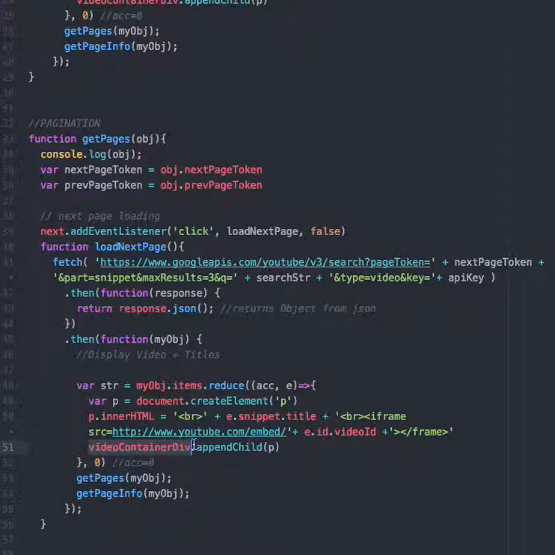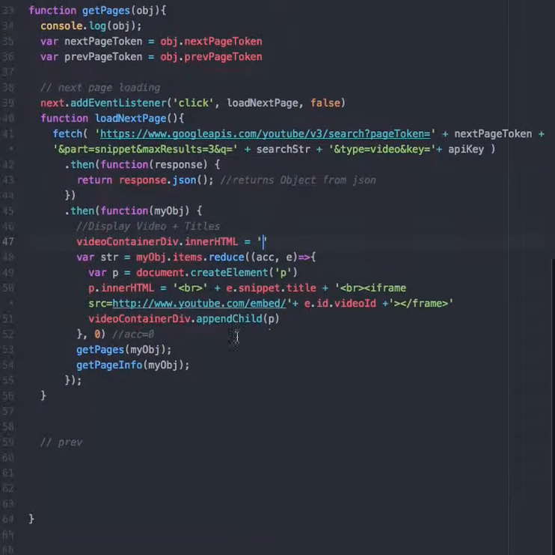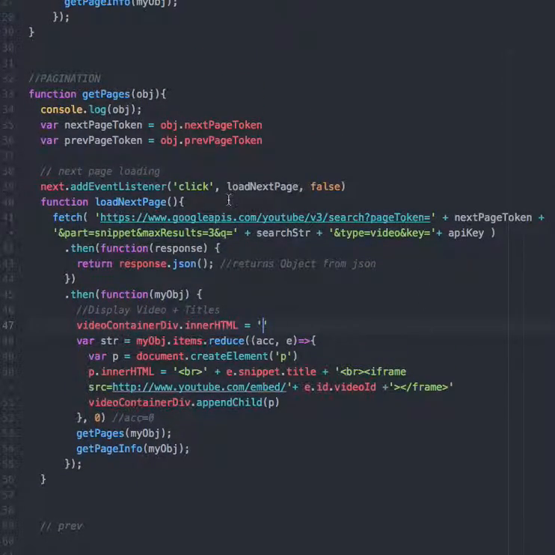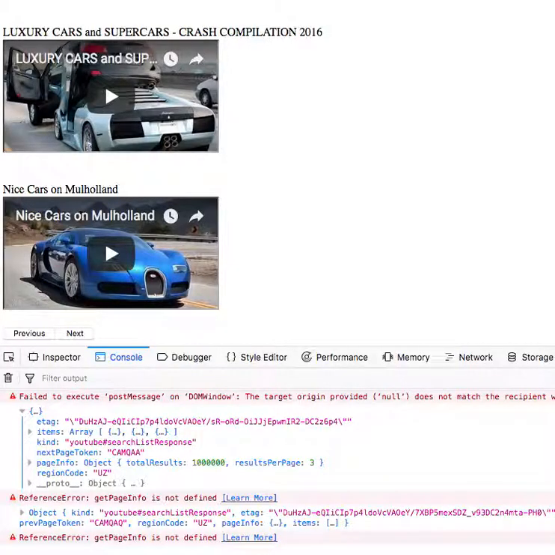So this needs to be cleared every time in HTML, every time we call next page, right? So every time the get pages function is called, the video container, the page itself becomes empty, and then we're adding onto the page the new videos from the next page. Let's try it.